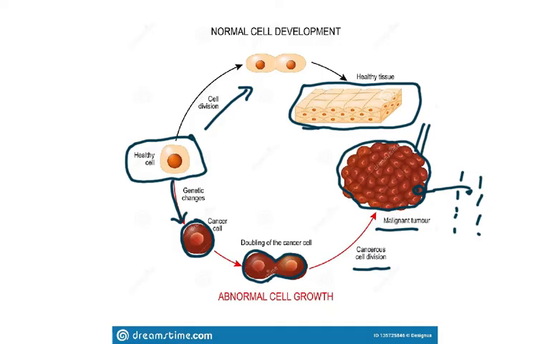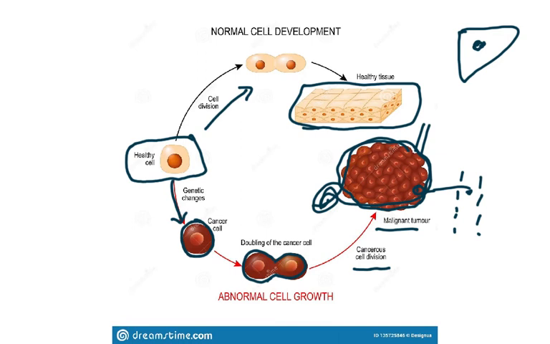Like, for instance, this was in the stomach, and now they go to the liver, and then these cancer cells start to divide in the liver and start to grow. And that is what we call it when we say that the tumor or the cancer has metastasized, and now it is found in the liver or maybe in two, three other organs of the body as well. And that is when we can't do much for this person because it has spread so rapidly from one organ to the other. So, what are cancers?